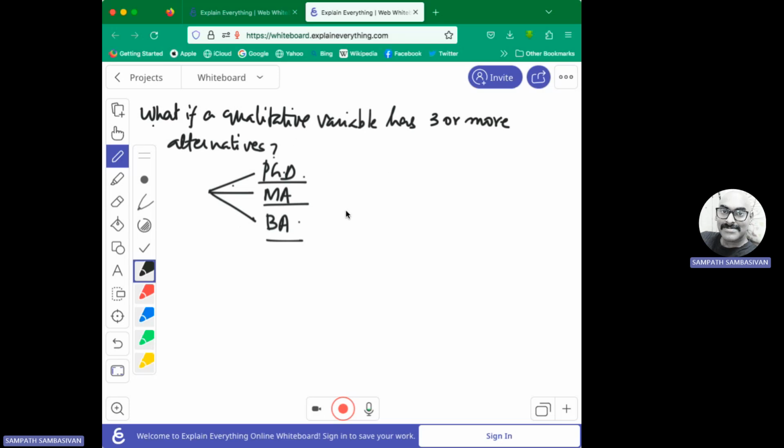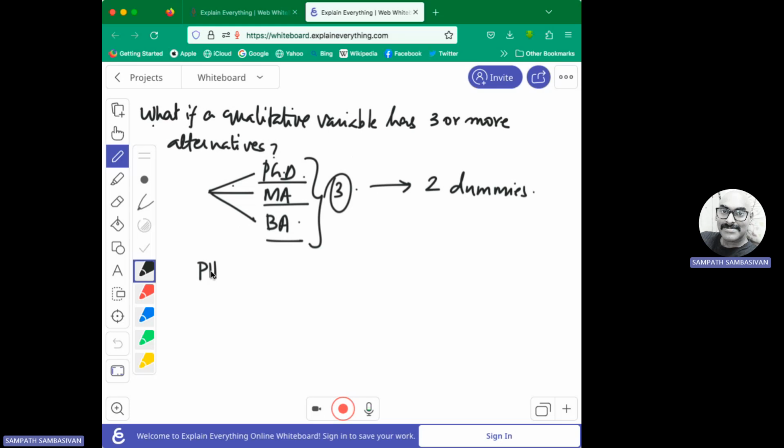Here, we get back to the earlier small rule, a small condition that we should keep in mind. What did I say before? If you have 2 conditions, then those 2 conditions can be incorporated into one dummy variable. See, here we have 3 conditions, or 3 alternatives. So how many dummy variables do we require? We require 2 dummies. Let us say that in order to represent the 3 conditions, we create 2 dummy variables which are defined as follows.